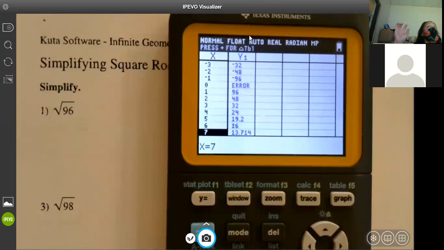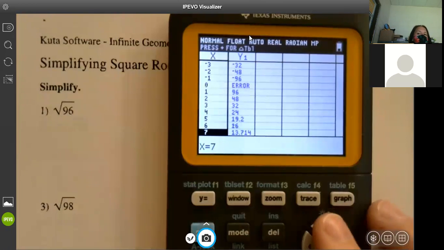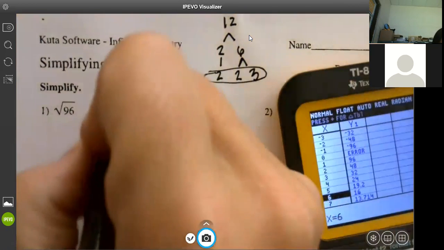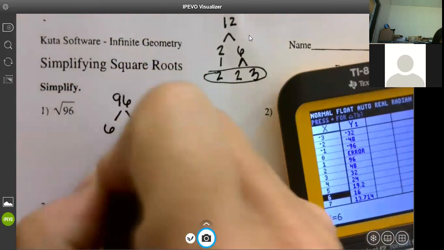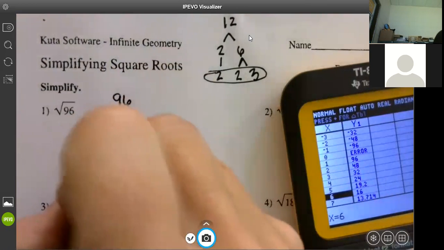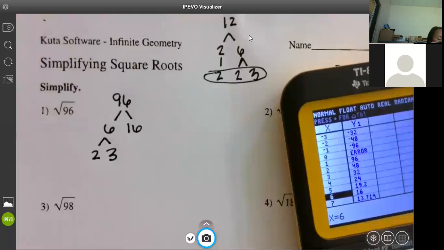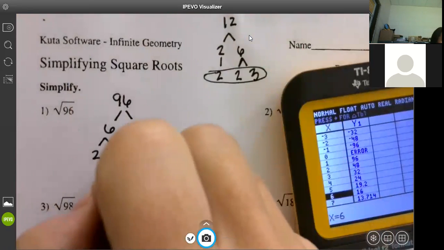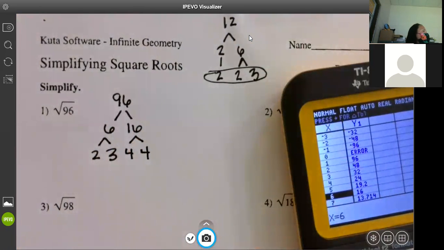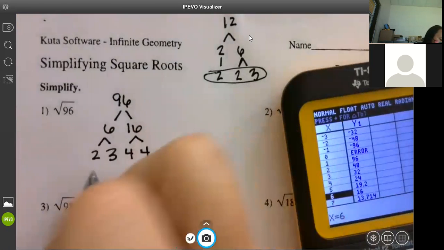And since I'm trying to get as small as possible, I'm going to get factors that I know. So like 6 and 16, I know how to break down in my head. Does that make sense? What are your factors of 6? 2 and 3. Thank you. What are your factors of 16? 4 and 4. Maybe a little bit easier than 2 and 8. Not that 2 and 8 is bad, but it's going to cause your tree to be a lot bigger. So we'll try to get something easier.